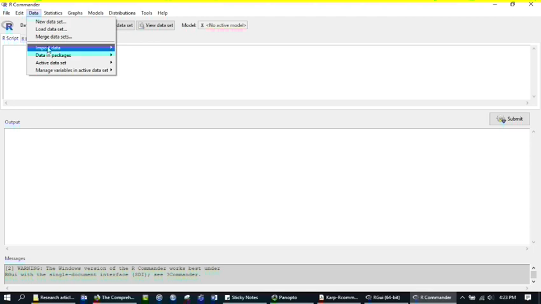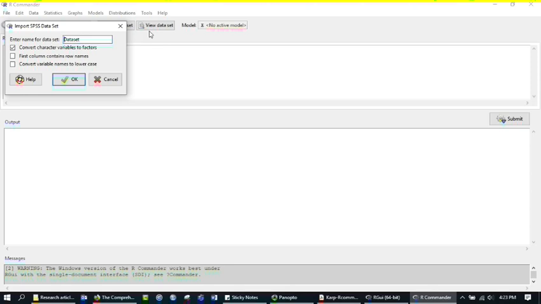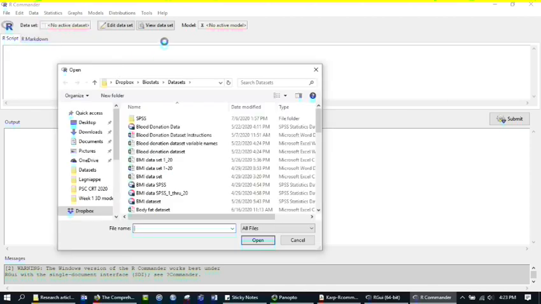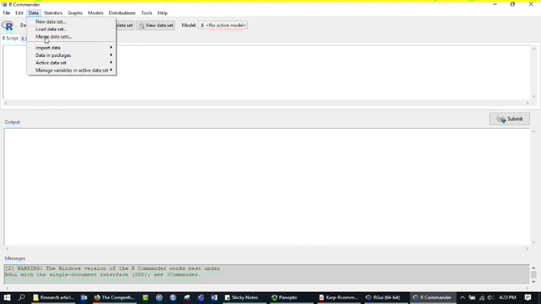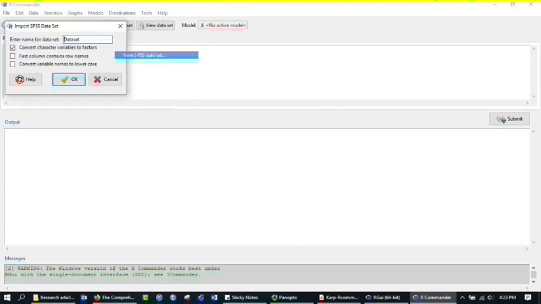So let's import data. We're going to import it from an SPSS data set. Okay, excuse me, I'm going to call it enrollment, because that's what I'm going to do. Oh, it had that convert, let me go back and say import data from SPSS. I want to show you, convert character variables to factors. So what that means is if a variable is already written in words, like if we had the value labels as words instead of as numbers, it will just take those character variables and do the value labels on the back end.